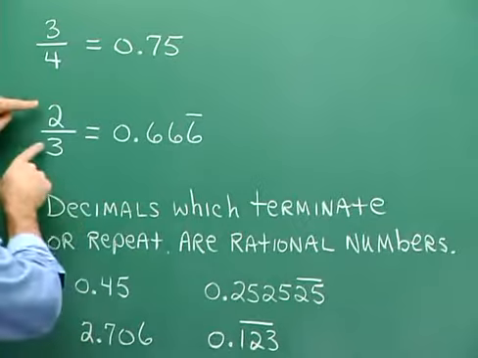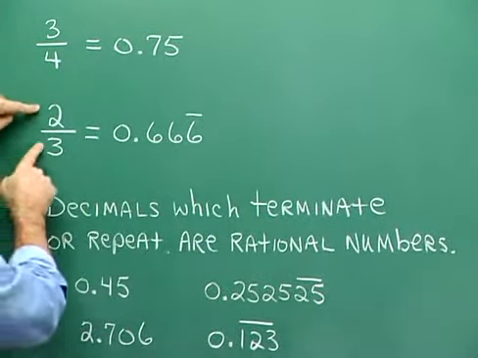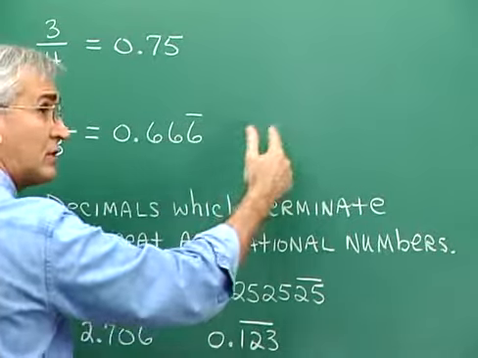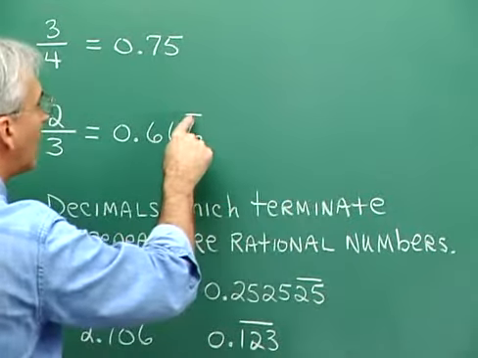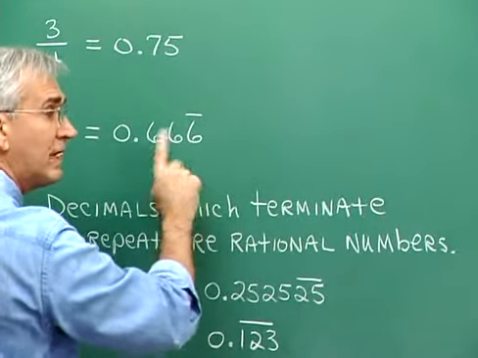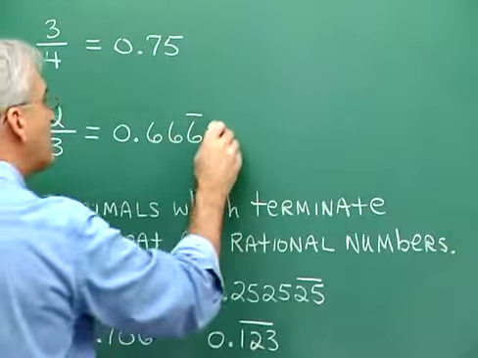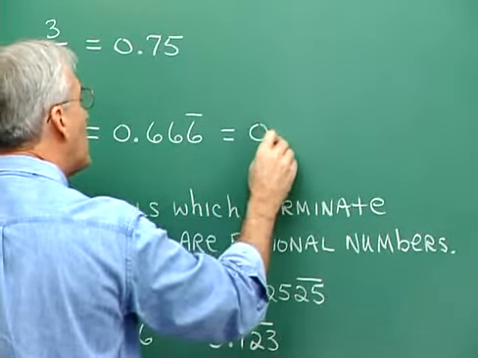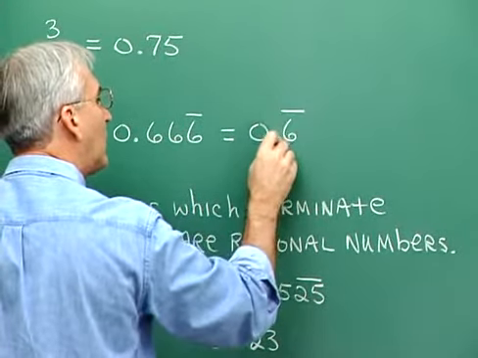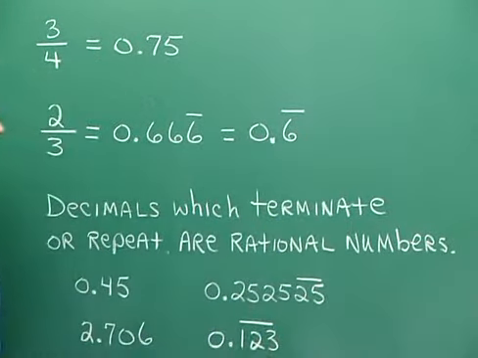And sometimes fractions lead to repeating decimals. And here, 2/3 is 0.666666 forever. And the little mark on top of a digit means that that digit repeats. Now, I could have listed it a little more simply. I could have said, well, this is 0.6 and put that little bar over the 6, and it just means the 6 continues on forever.